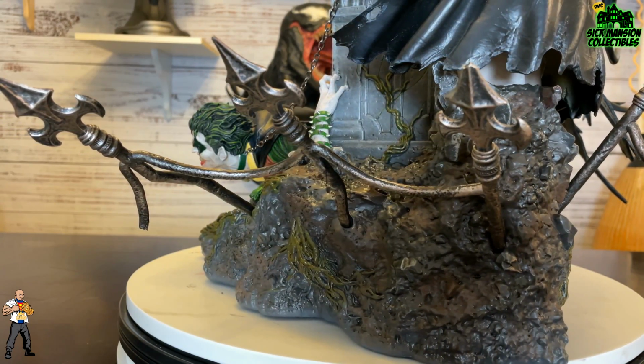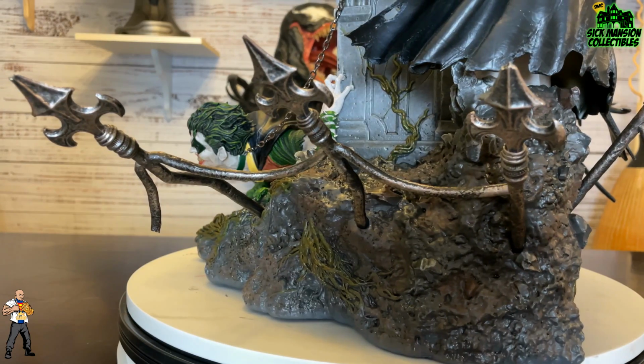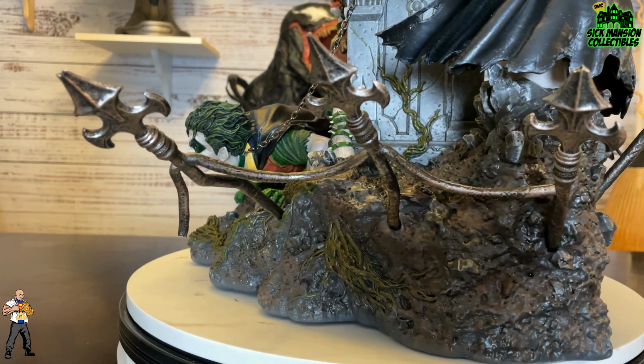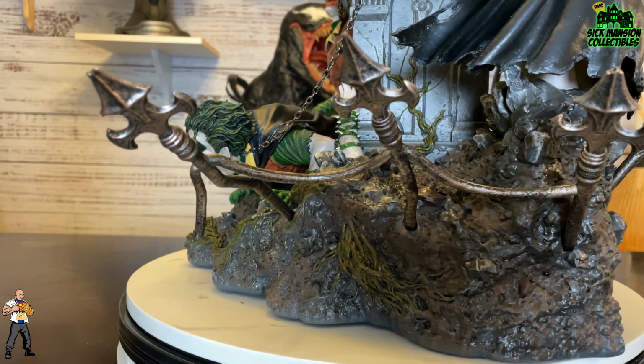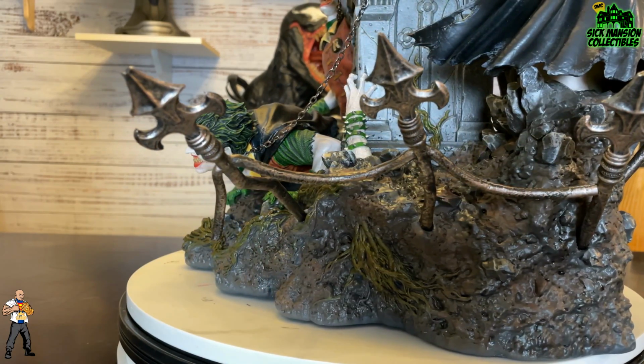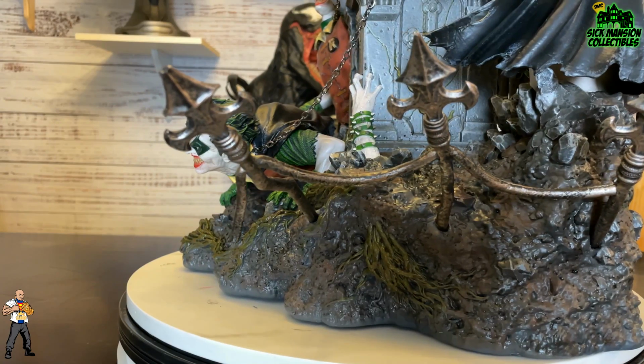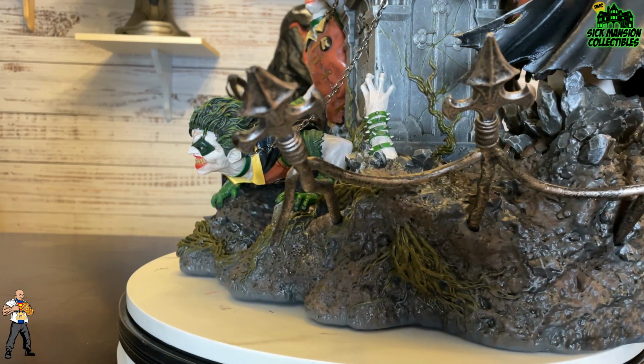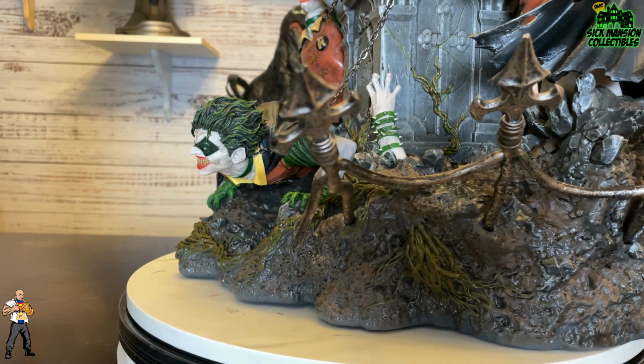As it keeps going around, you're going to keep seeing more of these vines going throughout the whole statue. The paint they used on it is pretty cool. They have dark greens, lighter greens, and olive green colors going all throughout. And as it keeps going around, you're going to see your first Joker Robin.